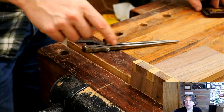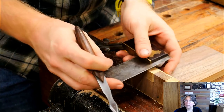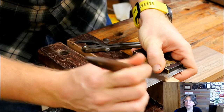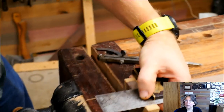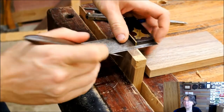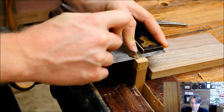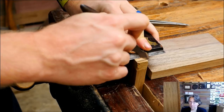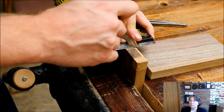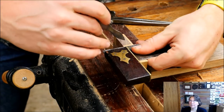And so I'm going to use a square to draw a line across on the tops of these. I have that point, I'm going to put my knife into that point. Sorry, my hand is in the way of my camera. Move this down for you a little bit. There we go. So I'm going to put my knife into that hole I just created with the divider, slide the square up against it, draw a mark across the top, and do the same thing at each of those. And that will give me my cut down. The next thing I need to create is a depth stop. I'll show you that in a minute.